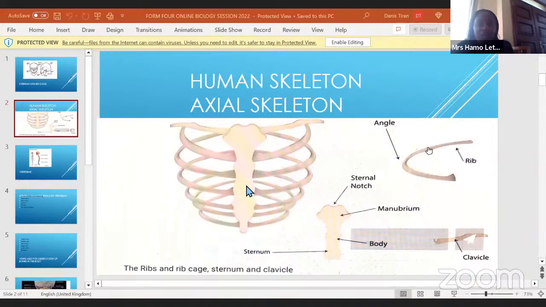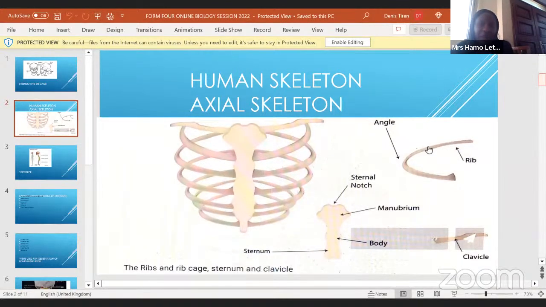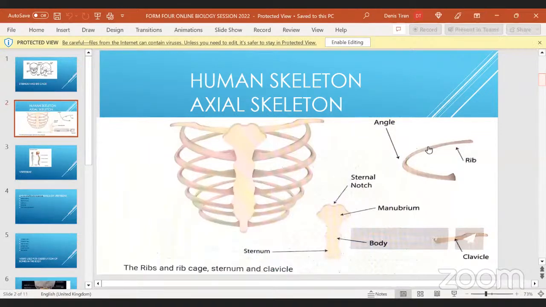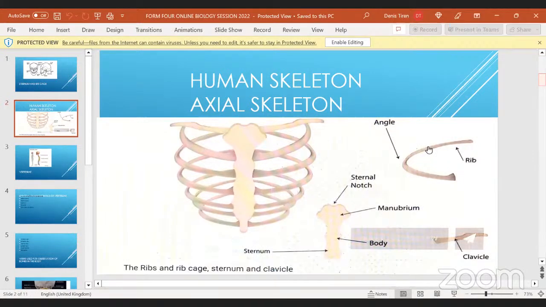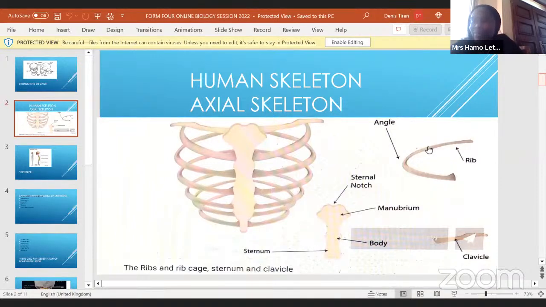As a man, how many ribs do you have? I'm strictly referring to the XX, or the XY? 12. So can we use the number of ribs to classify the human being in Animalia? Yes? No? There are men who have 12, there are women who have 12, and there are others who have 13.